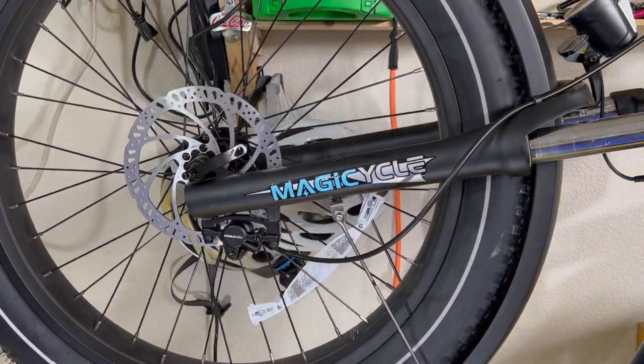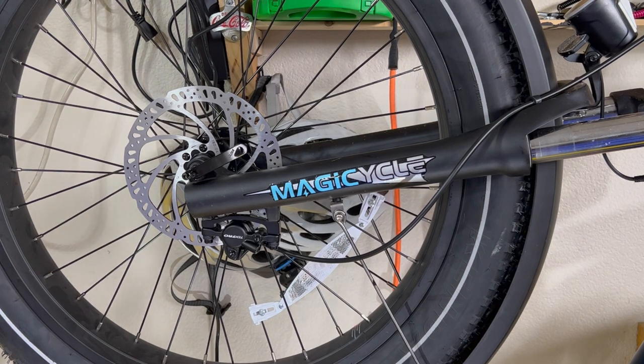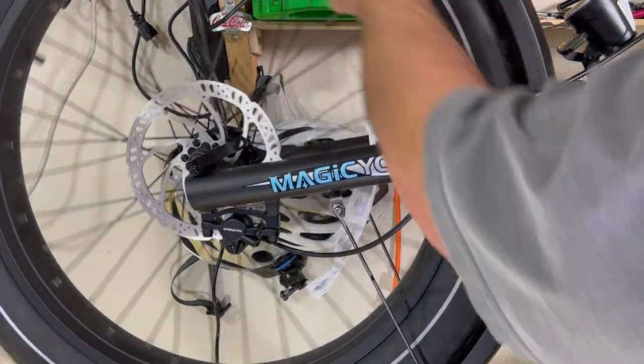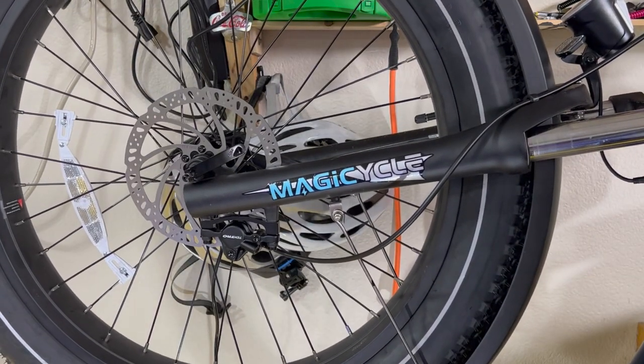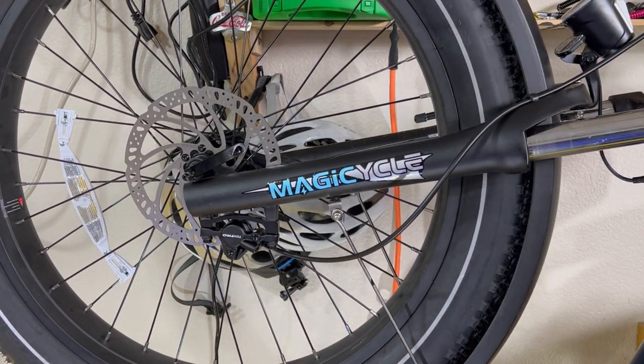Now what we have are two things. I have a slight rub. I'm not worried about that rub because I can get rid of that real easy. But now I'm just gonna give a quick test and then we'll get rid of the rub. Okay, the brake works, so that's a good thing. Let's get rid of that rub now.